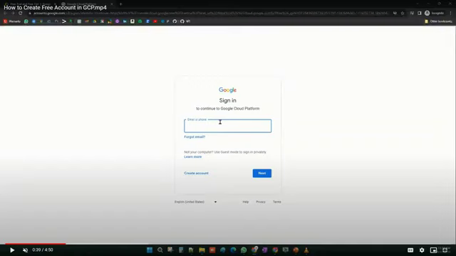So either you can do two things, guys. If you wanted to enter your existing Gmail, whatever the Gmail you have for your own personal accounts, you can actually use that. No sir, I wanted to create my own Gmail account for this particular free tier purpose. You can actually create that as well. So I'm going to tell you how to create a dummy account here. I don't want to use the existing account, so that is the reason I'm going to create a dummy account. If you have your one dummy account, you can actually use that as well.